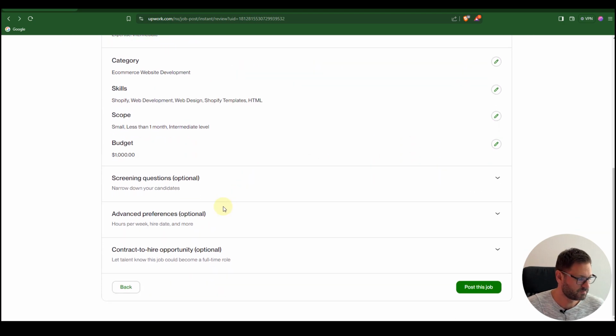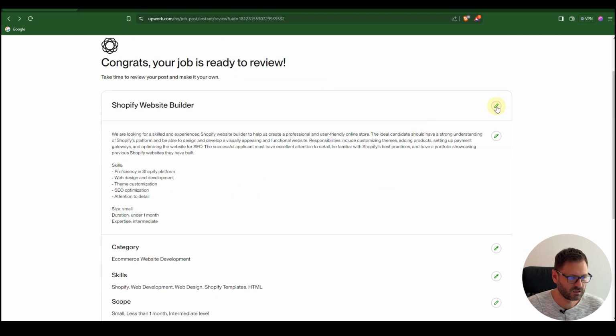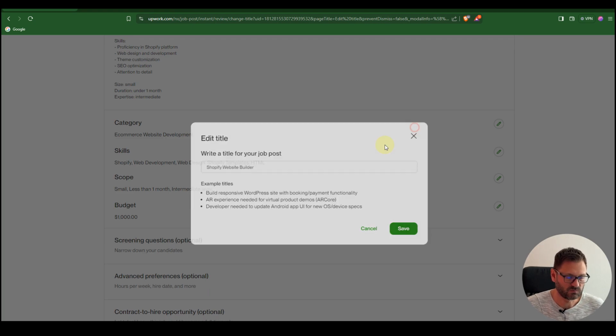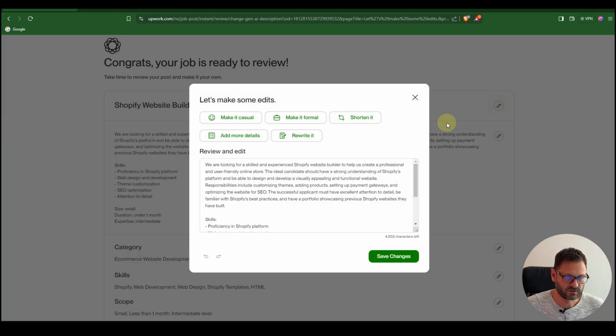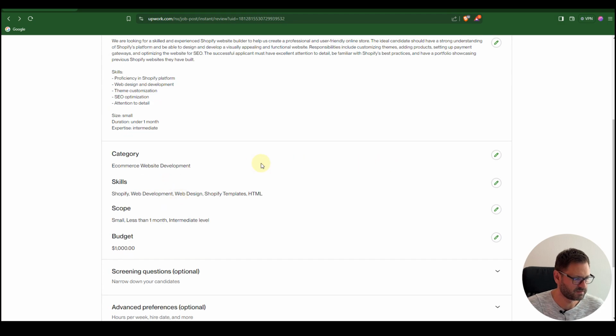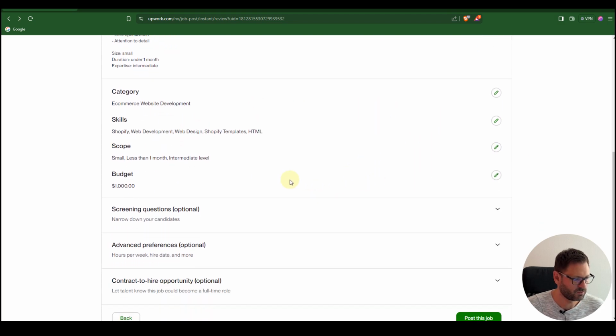That's pretty much it. This comes out. Mostly everything here is editable, so we can change whatever we want. For example, we can change this text, what skills and everything. We will leave just the category. Okay, the budget, we just put 1,000 for a website. Depends, this is just approximate, just because of the video.